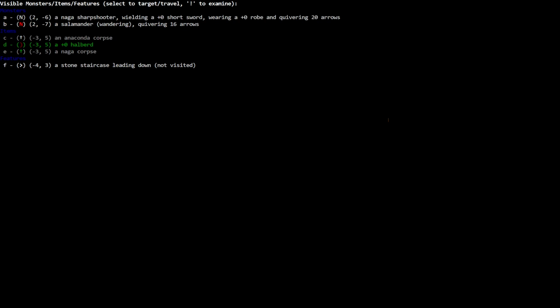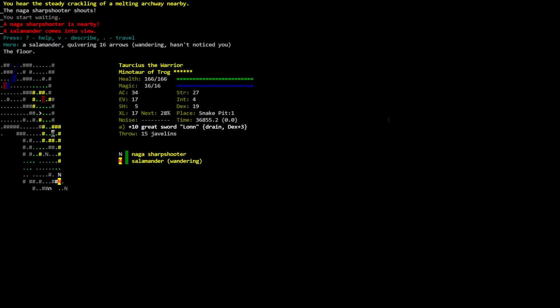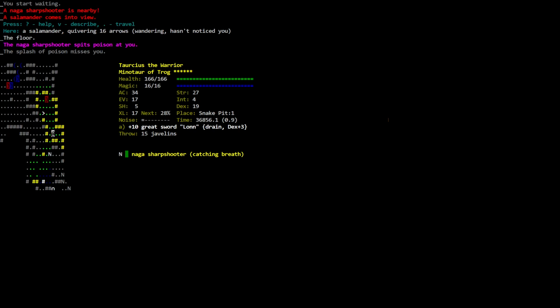Oh, there's a salamander too. Show you what that is. Salamander. A red, flaming half-human, half-snake creature with a legendary affinity for fire. Max HP about 64. About 17 to evade the 10 great sword. I'm not too scared of him. Normally I might be a little nervous, but with our fire resistance, I feel okay.